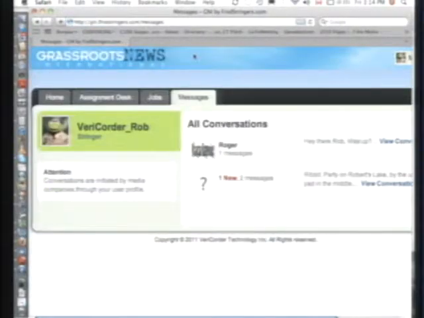Finally, we have messages. If I have a news desk person who is coming back and forth to me about a story, and that often happens, these are actually going to go onto here, but they also go onto your mobile device, which is very important. You may not have your laptop open all the time, but you will have your phone with you pretty much all the time. So when you do this, you get a message on your phone from Fine Stringers. You click on it, and it takes you to that message.